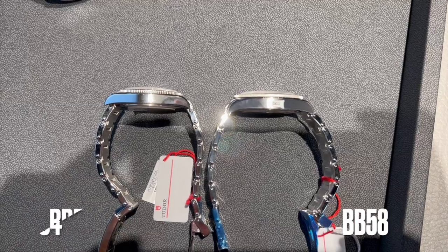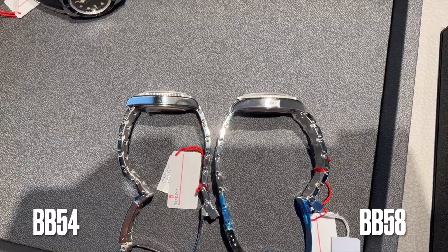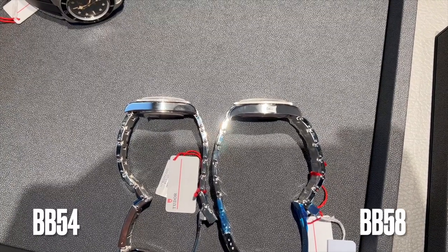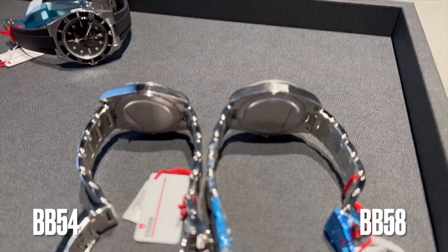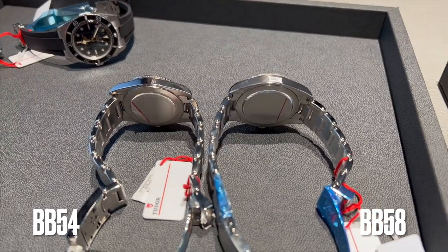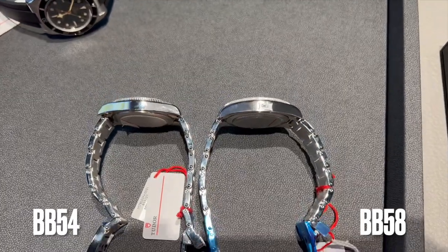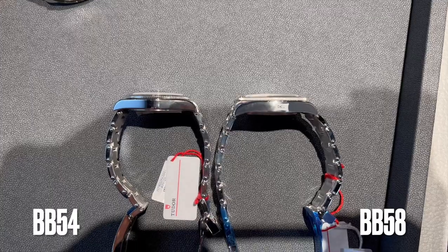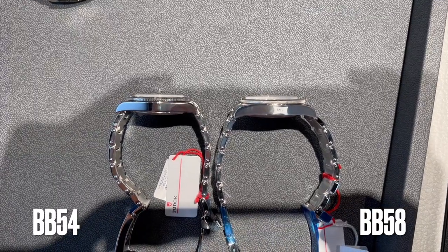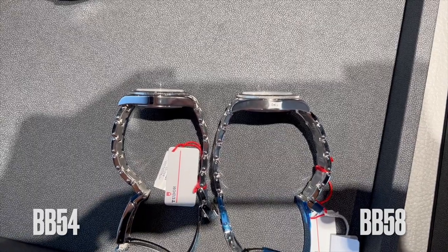The other improvement the 54 has over the 58 is the thickness. I mean, the BlackBay58 is already a thin watch, especially in the dive watch bucket. But it looks like Tudor has taken the BlackBay54 to a whole other level. By way of comparison, the BlackBay58 is 11.6mm thick, and the BlackBay54 is 11mm thick. Although it doesn't sound like much on paper, the 54 does wear a lot thinner than the 58.